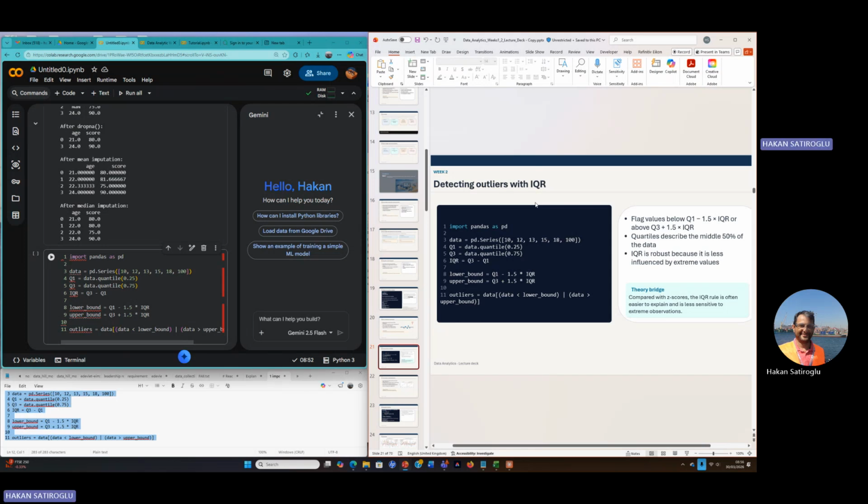Before jumping to that one, I need to explain quartiles. So maybe I should write an extensive one here. Type quartile range.